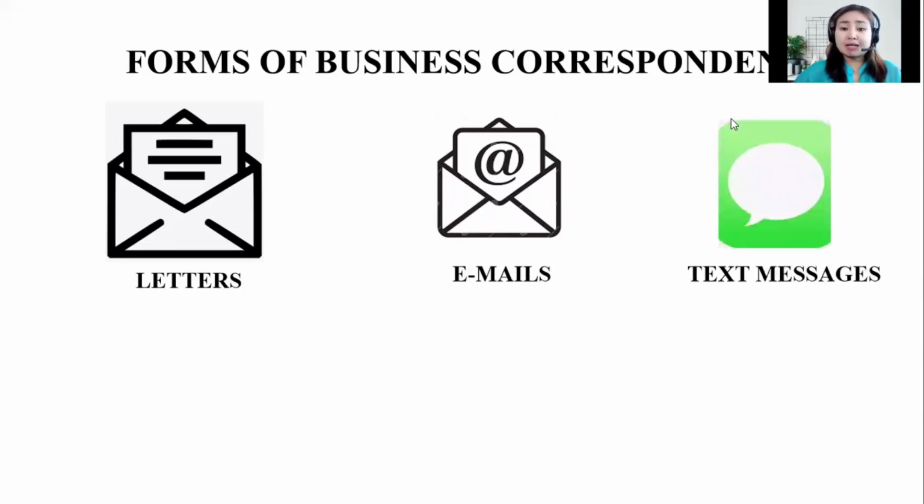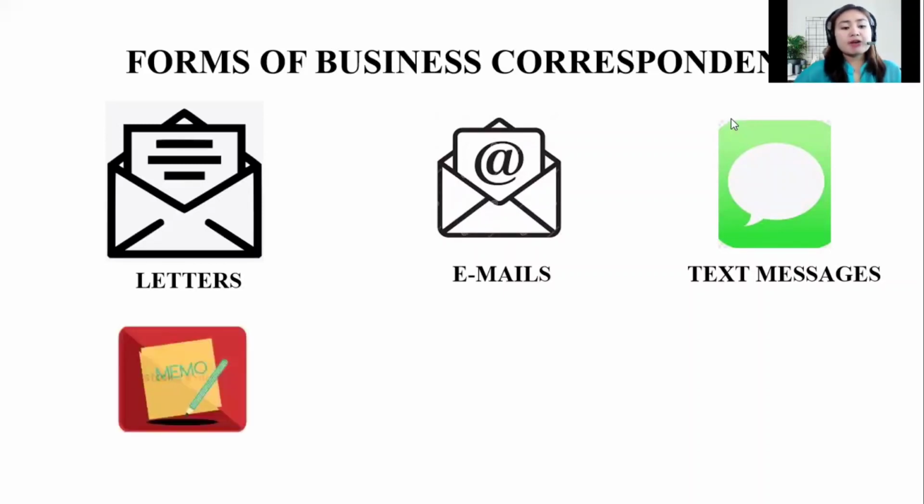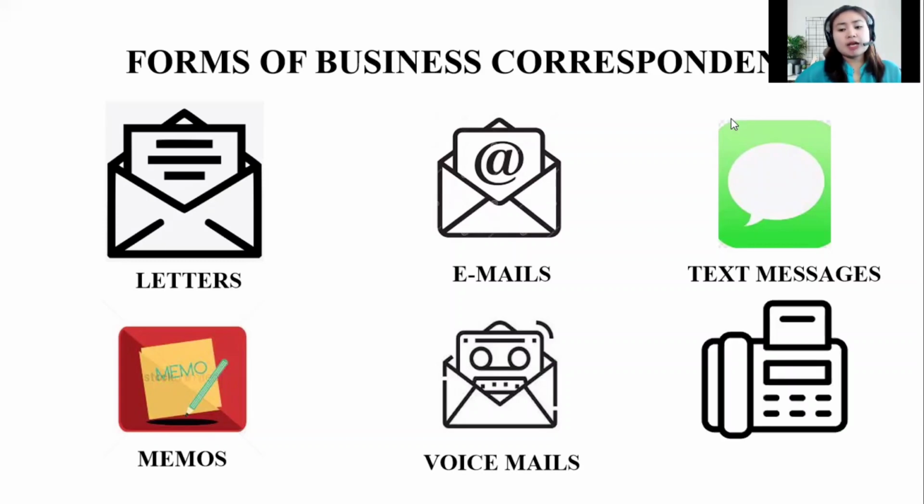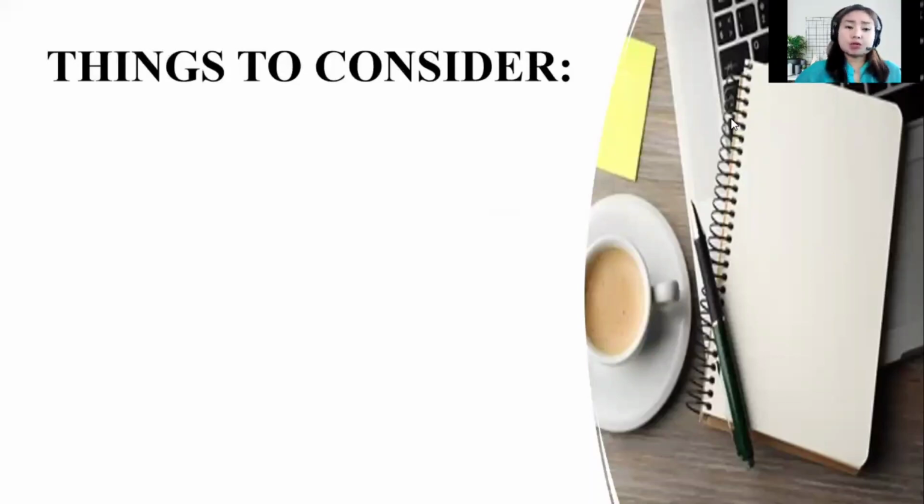And of course, we have text messages, although this one is not so formal, but if you just want to be quick, especially in a not so formal setup, you can use text messages. Of course, memo to clarify policies and to inform the employees about new policies and requirements. For example, memo is very needed. And of course, we have voicemails. It's also not formal, but it's another form of business correspondence that we are using. And of course, the fax. Those are the forms of business correspondence.